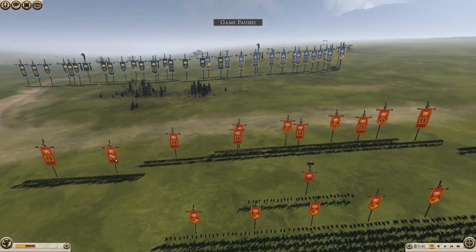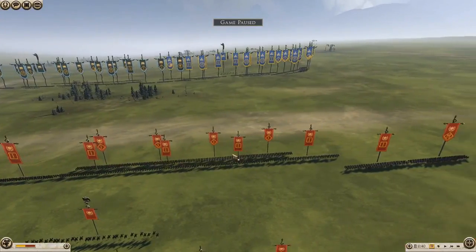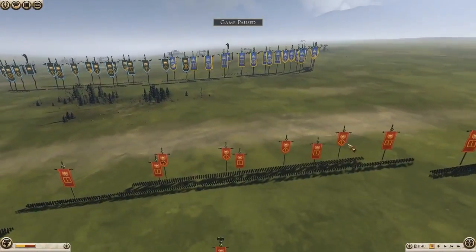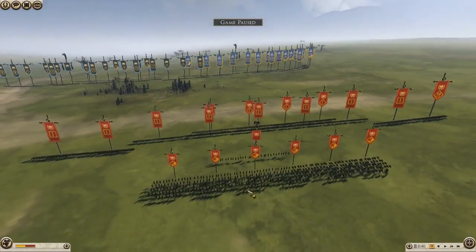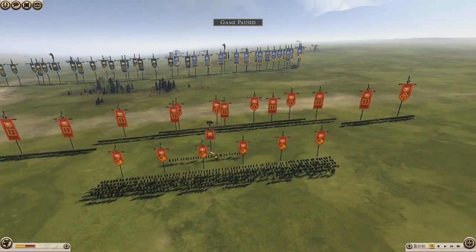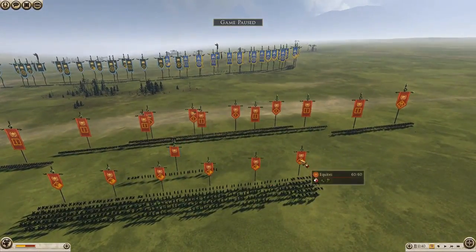And for Rome he's got the Principes. He's got the full line of Principes there, and Vigiles. Then out the front he's got the Astarti, 4 of them as a meat shield. His General's the Legatus. Then he's got Auxiliary Cav, 4 of them, and 2 Equites.